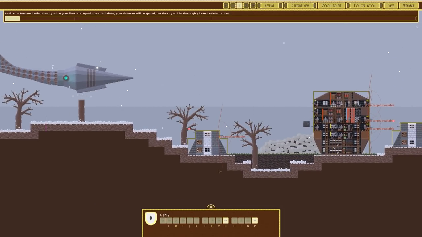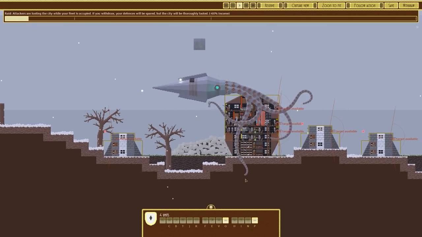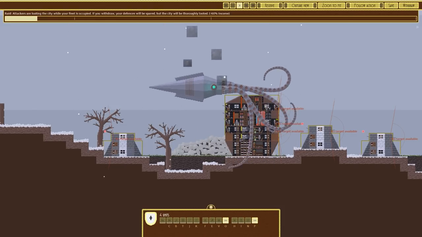I think that's going to... Oh, is that just a ram? Is that all it is? No, it's got tentacles and it is very much using those tentacles to take the crew. In fact, for a moment there, that was not under command.